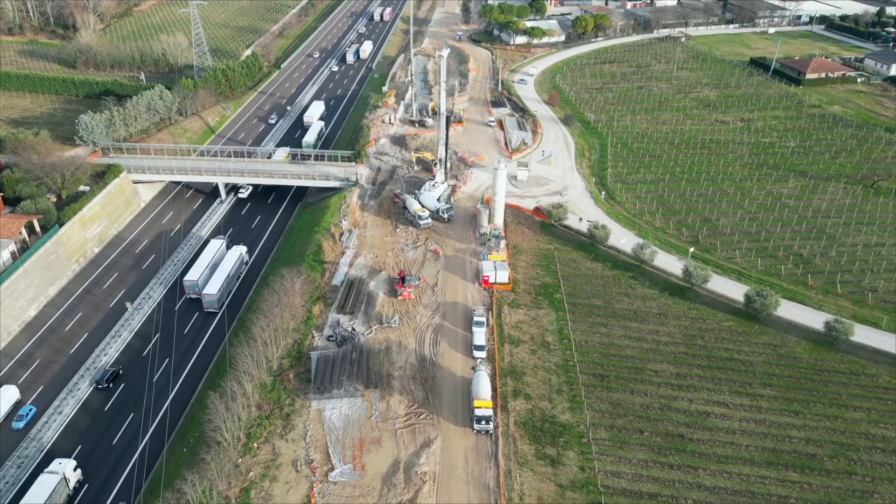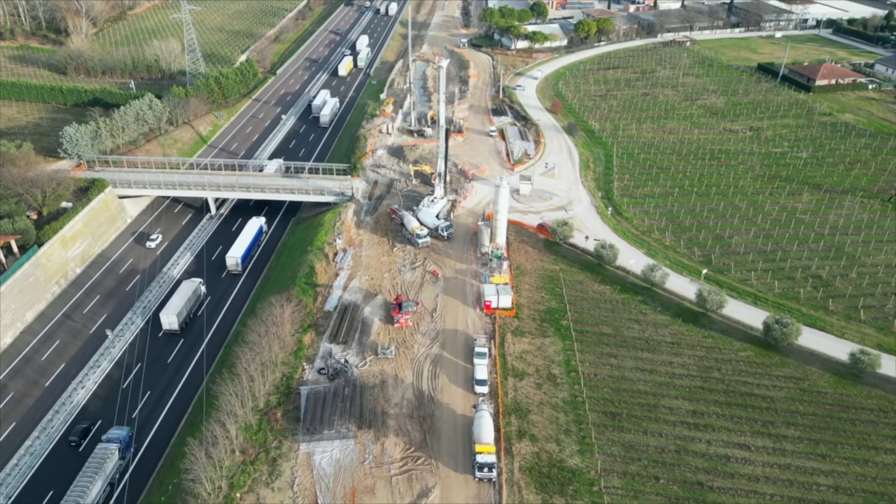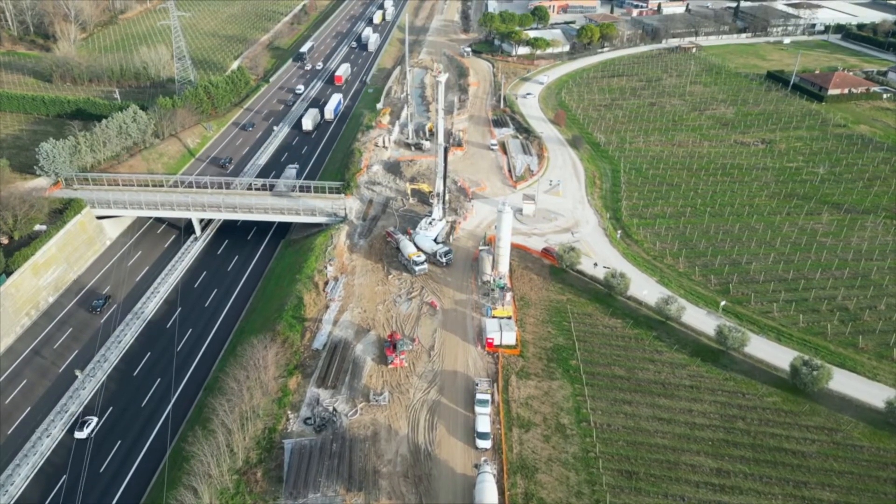There are a couple of ways the specimen could have ended up in Arkansas. This species used to be widespread throughout North America and disappeared from everywhere east of the Rocky Mountains by the 1950s, and they've not been seen in the east since — but they still exist out west. One possibility, which I think is most probable, is there's a population existing in Arkansas that has always been there and we just didn't see them before. The other option is that this specimen came from the western populations, transported on a truck with freight being delivered to Walmart, flew out, and happened to land there.